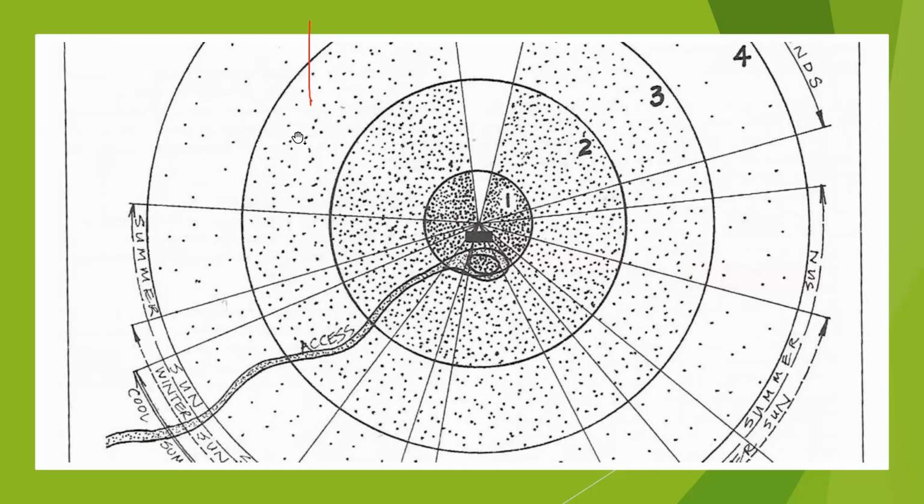Zone 2 is not the home, it's the bit outside of it. And in zone 2, you might overlap and interact with other people's zone 1s. So it might be a shared area, or an area where we have some cultivation going on, growing some vegetables, or interacting with those things that we don't want quite in the zone 1 area. We can't put everything around our house. So some things that we interact with a bit less, we're going to push a bit further away.